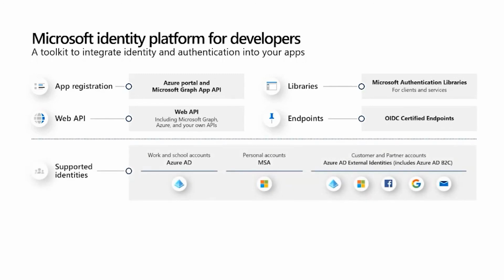We support a number of different identity types, from our traditional user with a corporate identity with Azure AD, a work and school account, to users who have Microsoft personal accounts, say Outlook.com or Skype.com or even Xbox.com. So users who are not affiliated with a company but still might be interested in using your software. And then finally, we have our Azure AD B2C implementation that allows your specific solution to have a directory and then drive those authentications with lots of different identity providers, social media providers, and so on, to expand the reach of your particular solution.